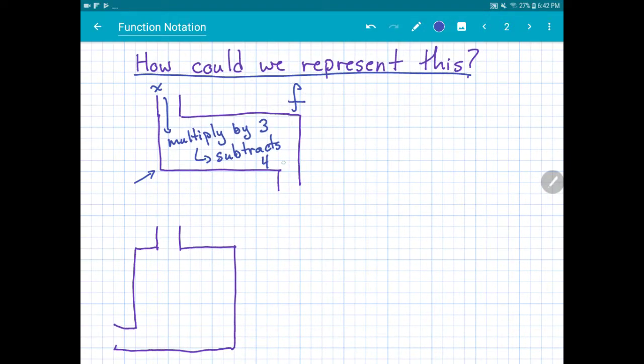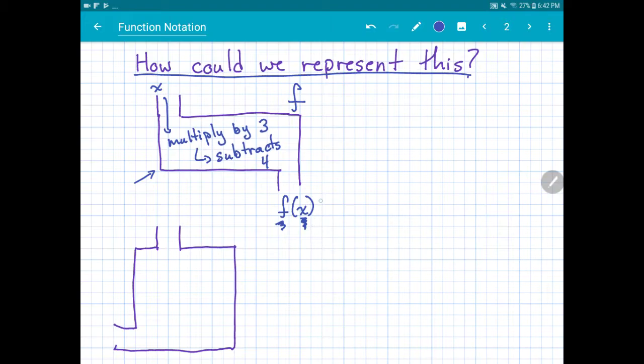It's just a name. So we take X, we multiply by 3, we subtract 4. Okay? So this machine, that's what it does. And when it spits out a number, we know that it is the F machine that did it. And it acted on the X. So it took the X and did this. And it spit it out.